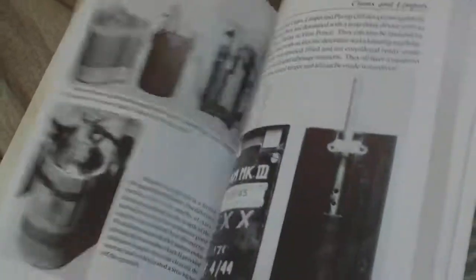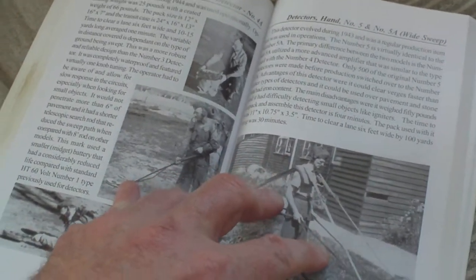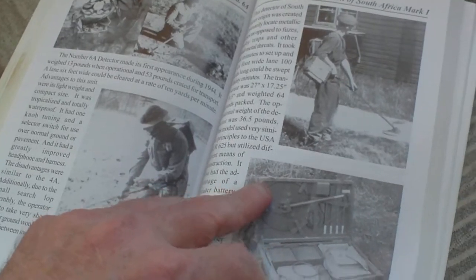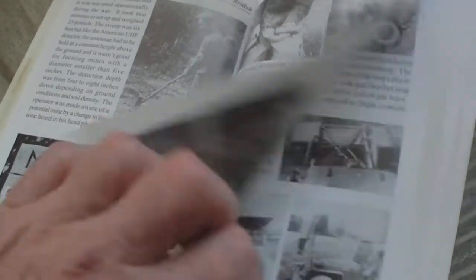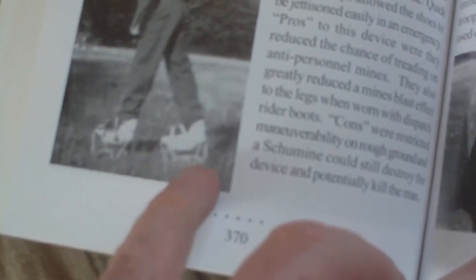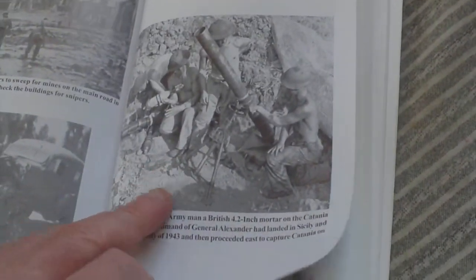Mines and mine clearance: anti-tank mine Mark One, Mark Two, Mark Three, Mark Four, Mark Five, anti-personnel mines, clams and limpets. Mine detectors: Number Four, Number Four A, hand detector Number Five, Number Five A, Number Six A, Union of South Africa Mark One type, SCR 625 USA, ultra high frequency detectors. Also the so-called freedom shoes — an unusual pair of shoes worn over the feet as an experimental device for walking over minefields — and detector set anti-tank mine vehicular Mark One.